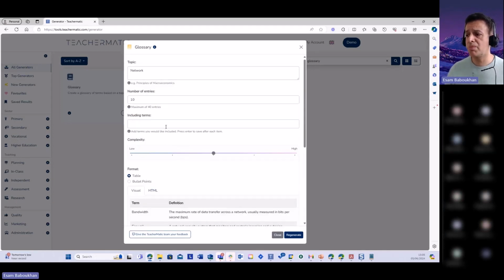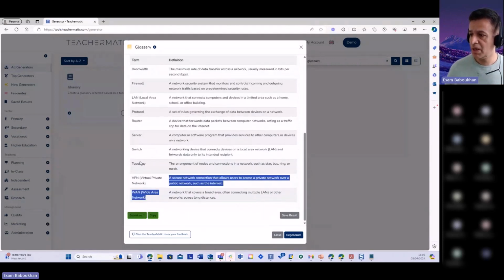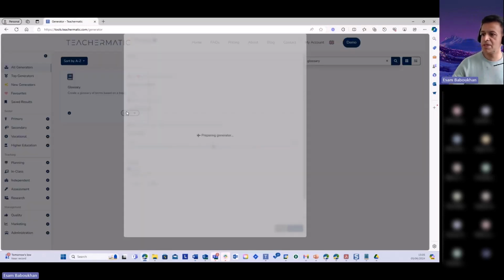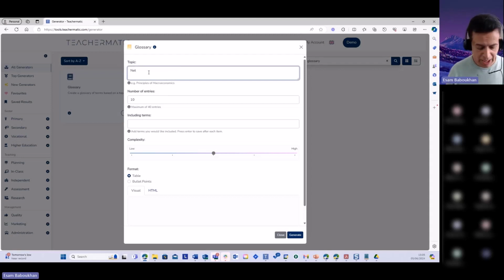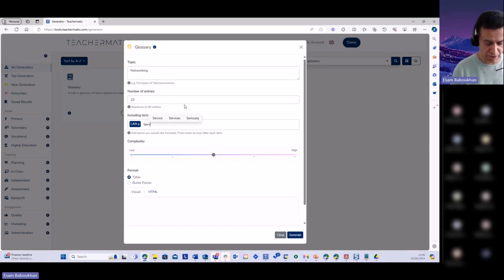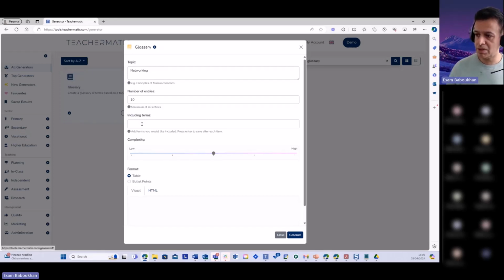But where it gets really, really powerful is where you include your terms. All right, so basically, let me just copy this in a Word document. What I would recommend you do is you have much more control when you actually include the terms yourself. All right, so if I say LAN, and this is a tip, I would put comma. You can do this, by the way, LAN, press enter, and then put server, press enter. But I think a faster way is if you just put commas in there, LAN, comma, router, comma, you get the idea, firewall, you get the idea.